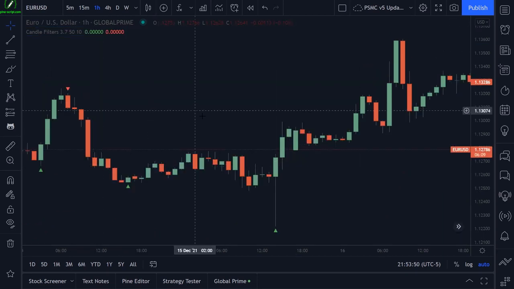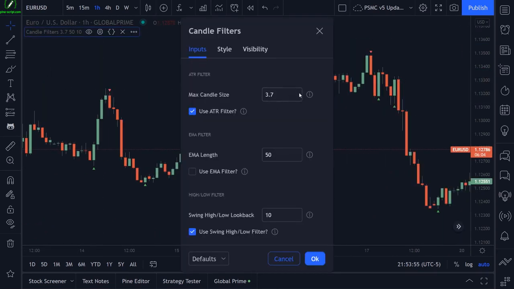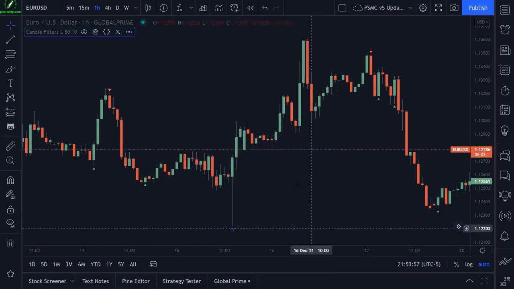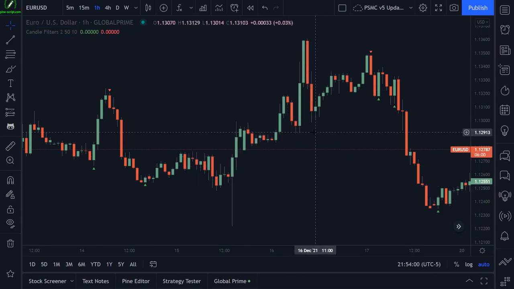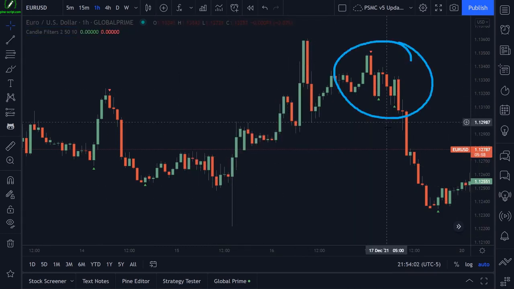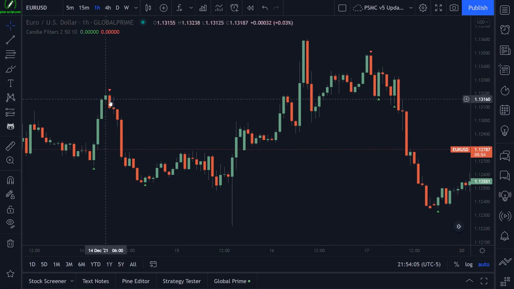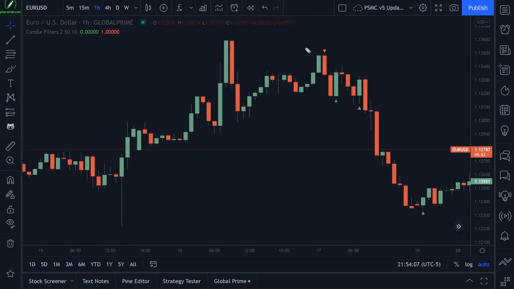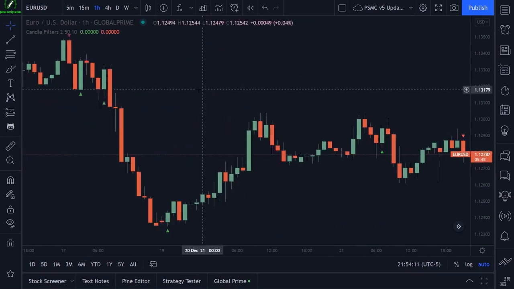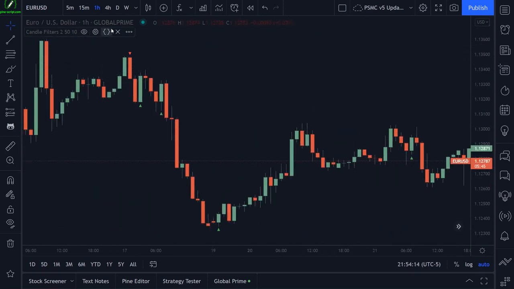I can get rid of our ATR now. And now if I adjust this, let's set it to 2, for example. It will still ignore this bar, but it is still detecting these relatively large engulfing candles, but compared to the recent ATR, these candle sizes are acceptable according to our filter. So that's our ATR filter added.